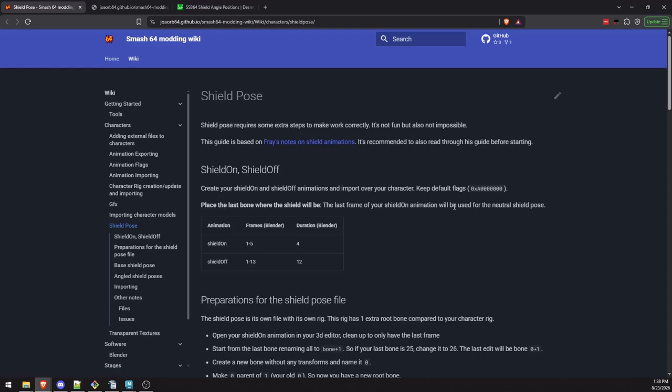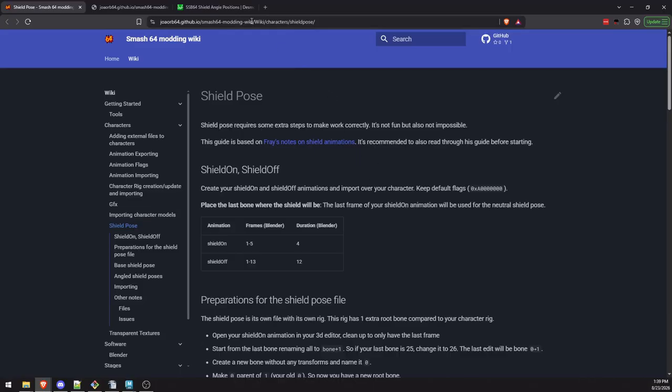Now, why is that? That's because the moveset commands inside of the main file, even inside of the shield pose, are all pointing to different references that have changed. The bones originally were based off of Mario's skeleton, so the shield pose would point to that specific skeleton. But because we changed the rig and added in a bunch of bones, now it's pointing to the wrong location, and then the whole thing crashes. So what we're going to do is fix the shield pose.